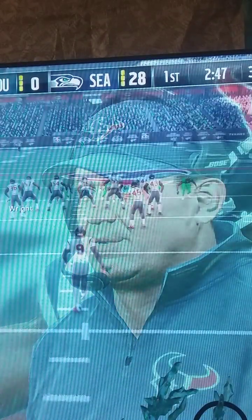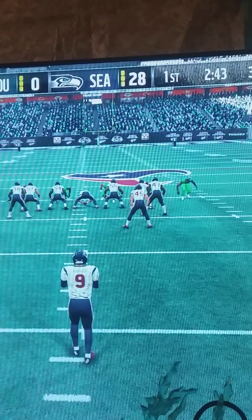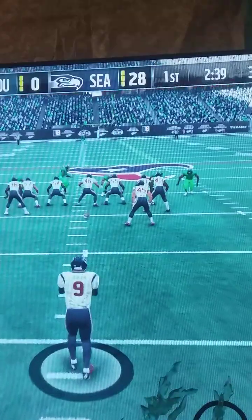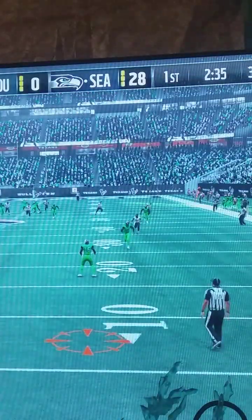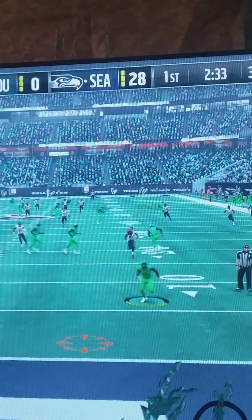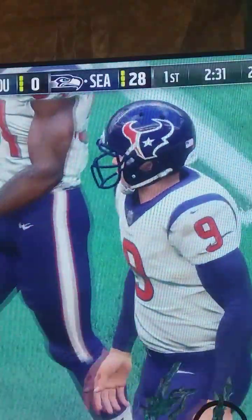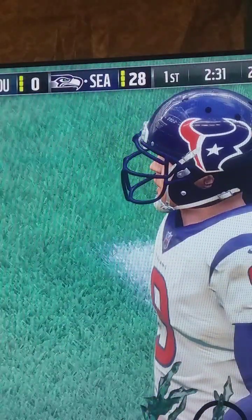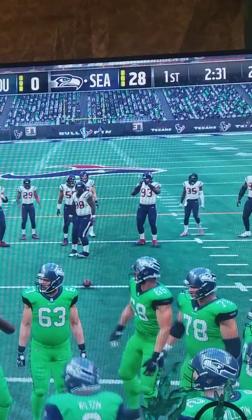Defensively, you're okay with that here in the first quarter — he's going to get some catches, but they rallied to him quicker. Can you do it all game long? They catch it, you tackle them, they go down on the spot. Because when you're able to do that, you don't give up big chunks of yardage after the catch. You put the offense in a position where every series they have to work hard to put together first downs, and you tend to stall them out when you do that.